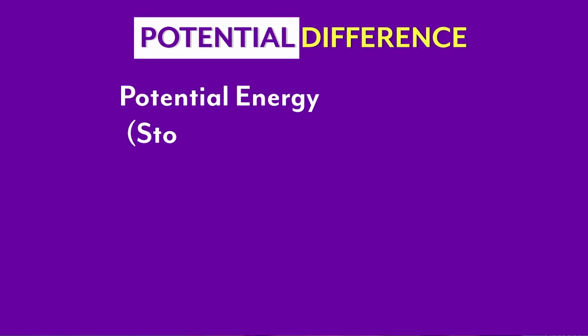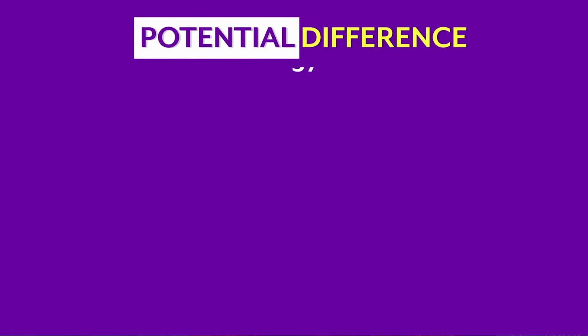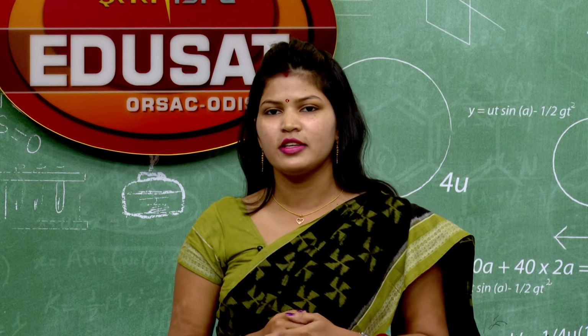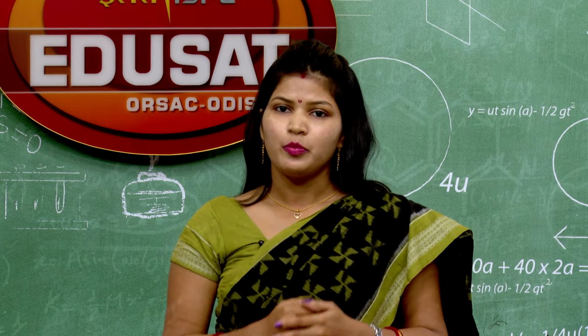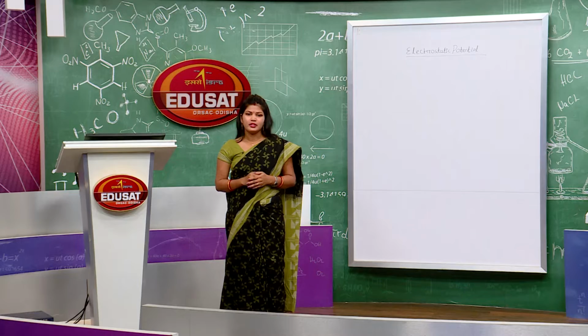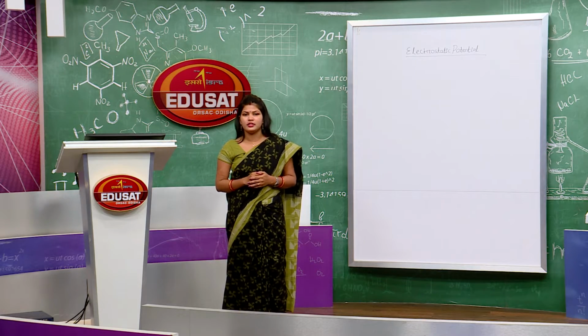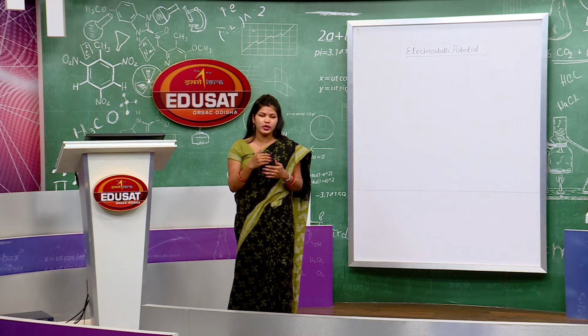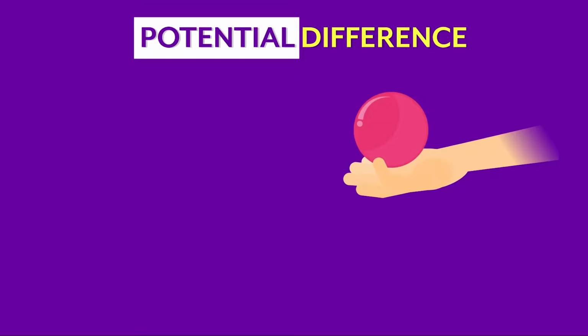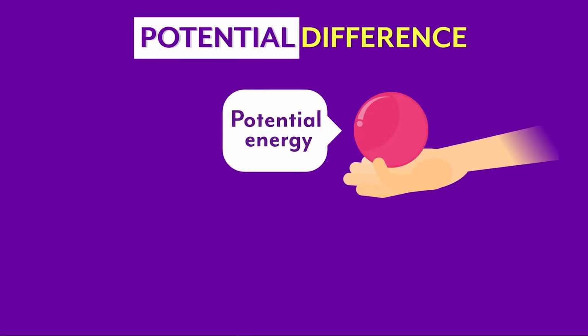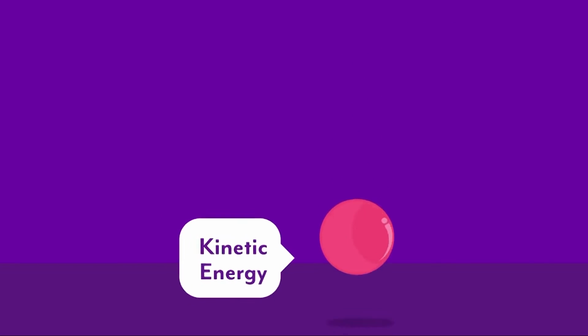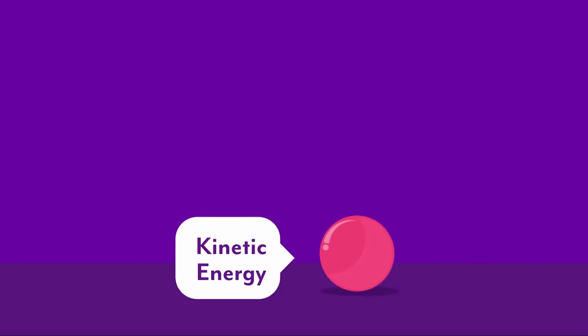What is the potential then? Have you heard it before? Yes, we know potential energy, that is the stored energy when an object is at rest. When you are holding a ball, it has potential energy. When you drop it, it is converted into kinetic energy. Kinetic energy is the energy when an object is in motion.